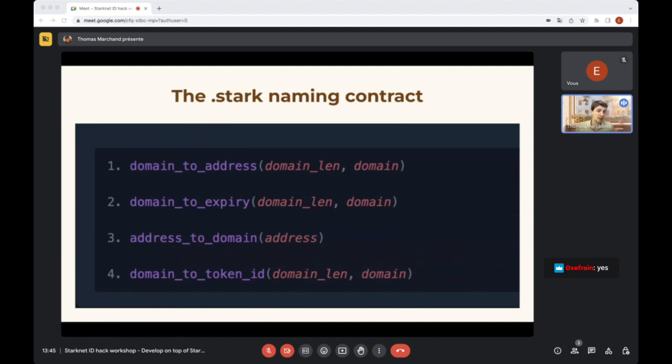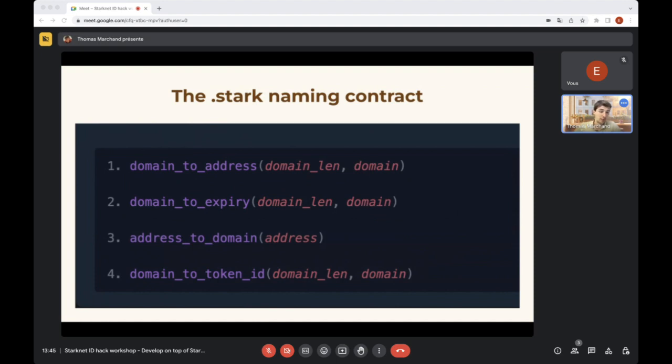If this is a subdomain, you can have an array with many elements. So, for example, for thomas.vip.stark, you will have domain length 2, and for the domain you will pass first Thomas and then VIP, right? And this should return you the address that I've set.